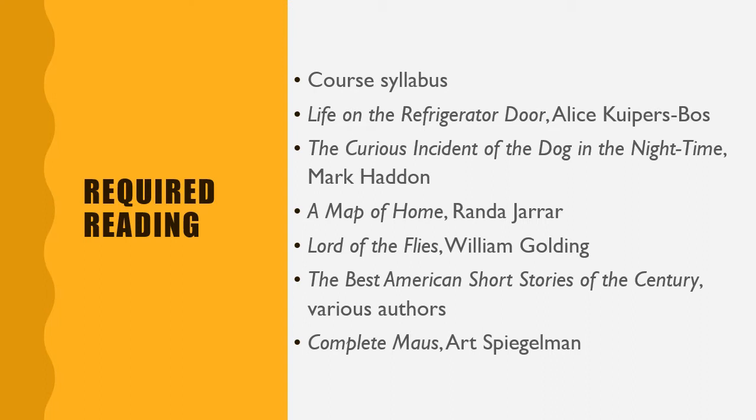The second topic is young adult literature. We will look at two novels. One, Life on the Refrigerator Door by Alice Kuipers-Bos, and 2, The Curious Incident of the Dog in the Nighttime by Mark Haddon. These books are also very interesting to teach from when teaching HAVO 3 or MAVO 4, so make sure you also read it from a teacher's perspective.